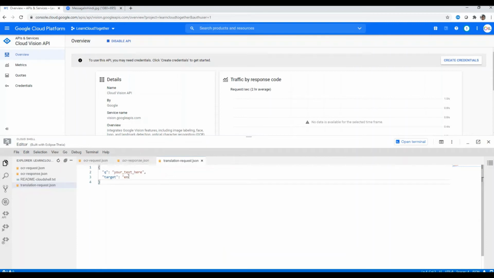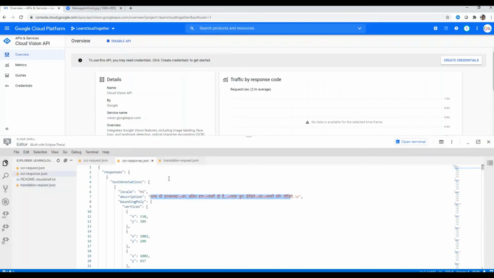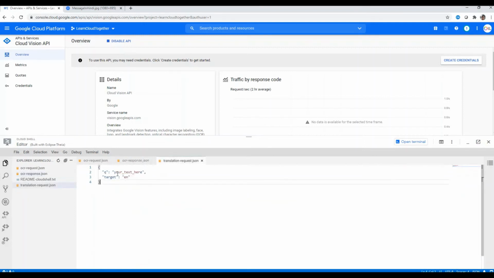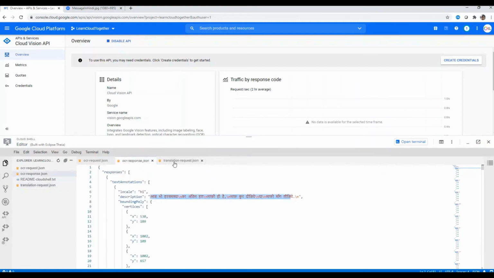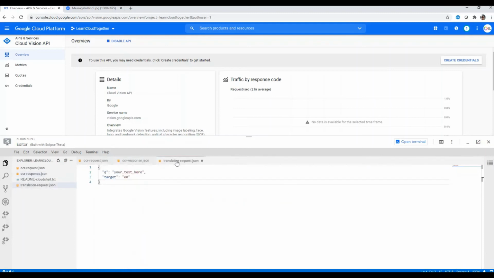I'm just using the English language to translate. So now this text, in that response JSON, I got the text here. I want to transfer that into the request using another bash command instead of manually going and pasting it, right? Because in your coding you'll have to do that scripting.